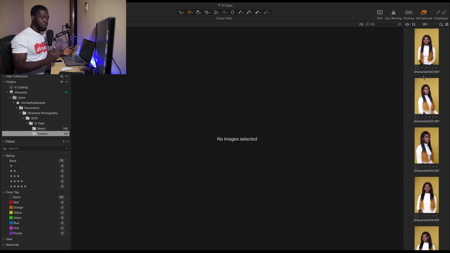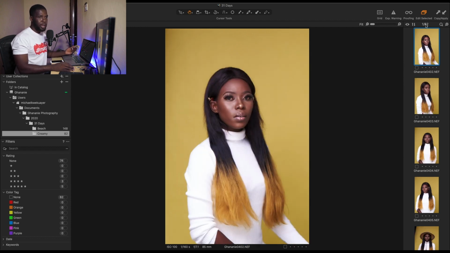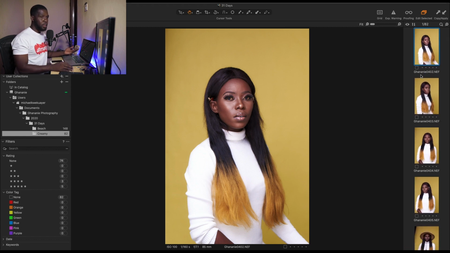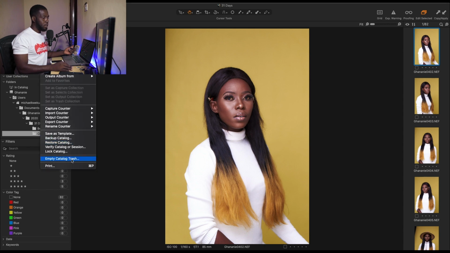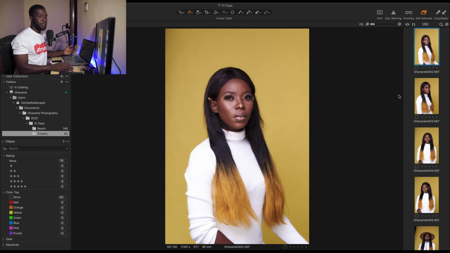And if you want to delete a particular image from this place, it's easy, just the same thing. So let's say this image we don't want, you just press Delete on your keyboard and it's gone. So from 83 we have 82. See, it's gone. And one thing also, once you delete it from here, it doesn't go off your hard drive. So you need to come to File, Empty Catalog Trash, Delete from Disk. And then you realize that the image you deleted will be deleted from your hard drive as well.